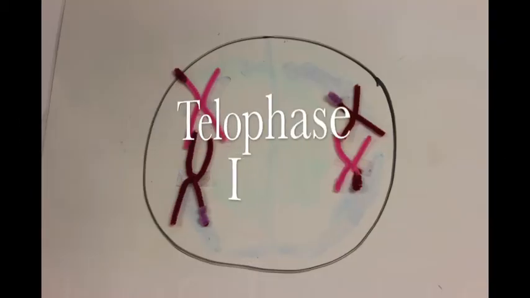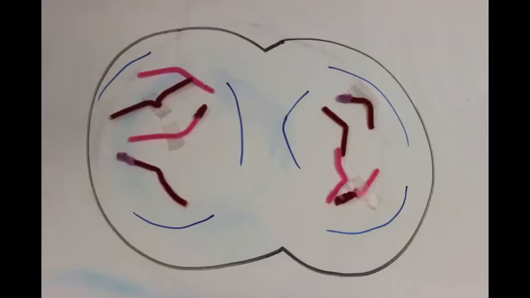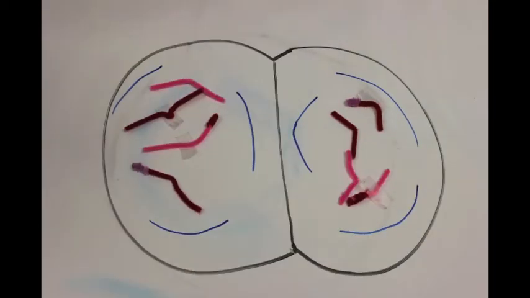Then telophase 1 begins. In this stage, spindles and spindle fibers disintegrate and cytokinesis happens, where the cells split into two separate cells. Were this mitosis, the process would be finished with two diploid daughter cells. However, as it is meiosis, it moves into meiosis 2, so that the further replication of these two daughter cells results in 4 haploid daughter cells.